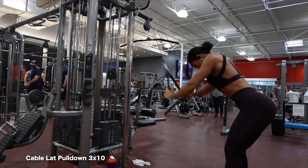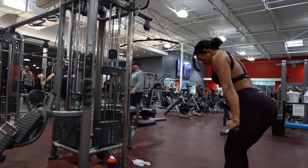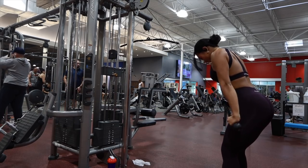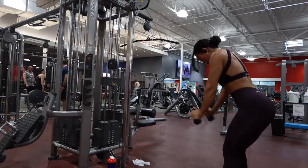Last exercise is cable lat pull down. Yes, there's a lot of lat exercises in this video. I love training lats. I think for this, I only did 10 reps instead of 12 to 15 because I was so freaking tired at this point.